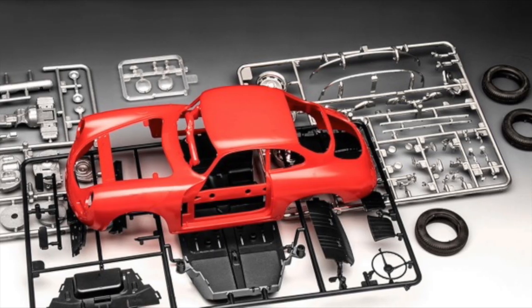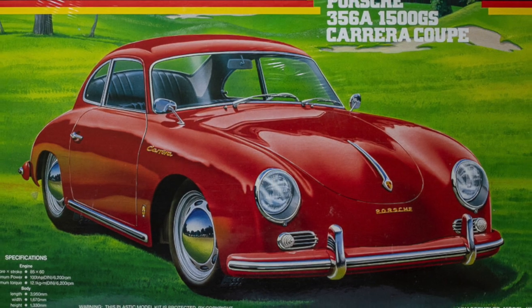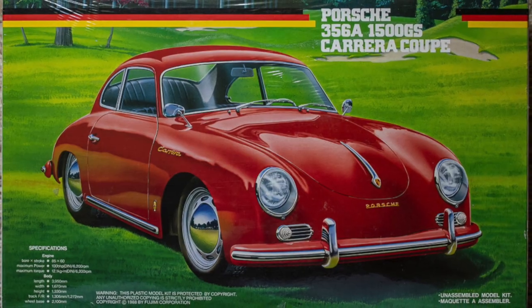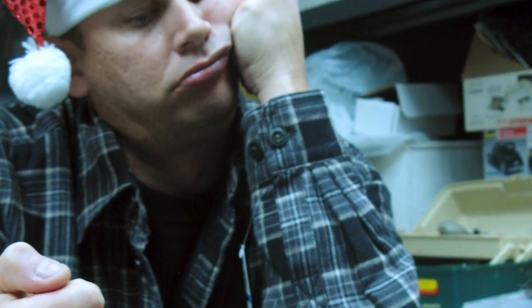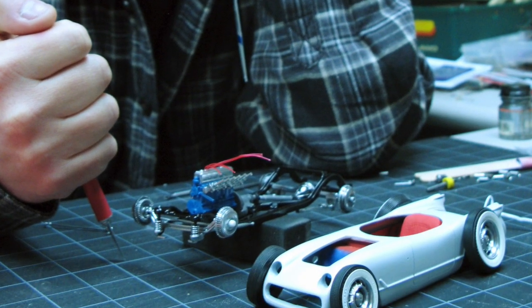I'm just not in the right place to start that project. So I considered one of the excellent Fujimi kits, but I really wasn't feeling like building my concept around that kit. This brings up my motivation to build any model. It's the challenge to myself to attempt to succeed at whatever parameters I set for myself. I enjoy the journey with its successes and learning from the frustrating times. So I started reevaluating my challenge.